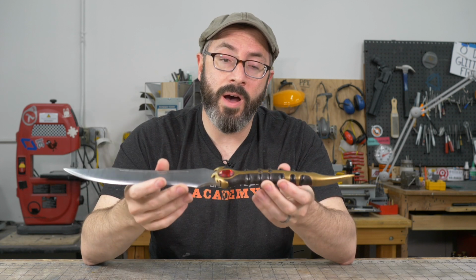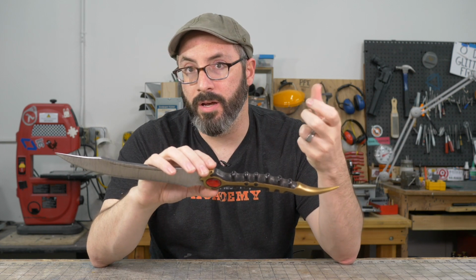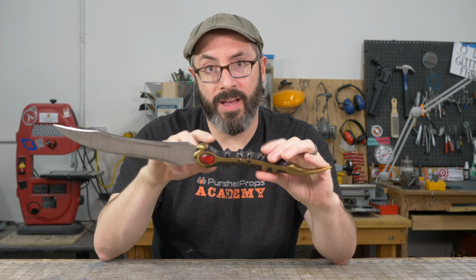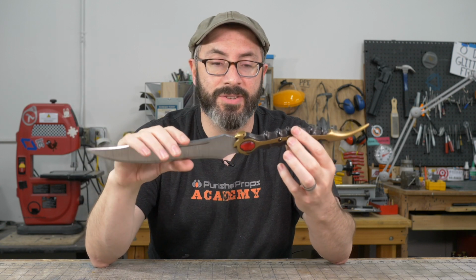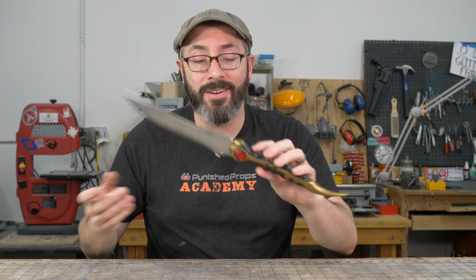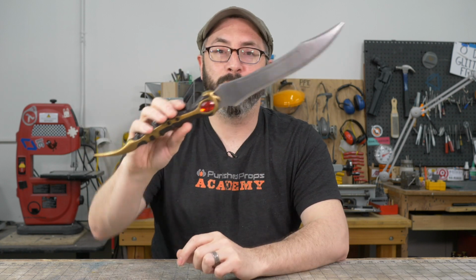I could, if I wanted to, make a mold of this and then cast it in an expanding flexible foam, like Smooth-On's Flex Foam, maybe with a wire embedded inside of it to give it some strength if I wanted a more convention-friendly version of this dagger, or of course you could just make one from scratch using EVA foam. For me, I'm not planning an Arya Stark costume anytime soon, so this one's just gonna go on the wall along with a lot of other wonderful props.